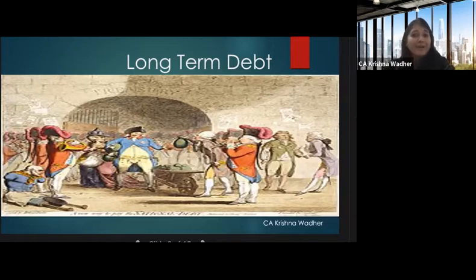So when you analyze a balance sheet, you need to find out what is the amount of the debt the company is holding and what is the process. I mean, you have to see the past performance of the company, whether that company is making a repayment of their loans and the amount is coming down, or it is adding more loans to its balance sheet. This is how we analyze to understand whether the company has the capacity to run the business or it is just adding on loans every year. If it is adding on more loans, that is also not good for the company's financial health. Then we might need to check what is the reason behind it.